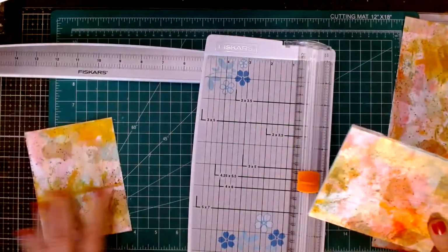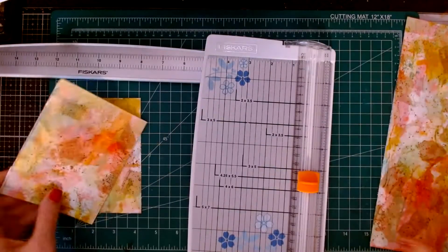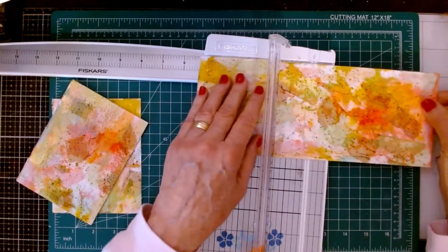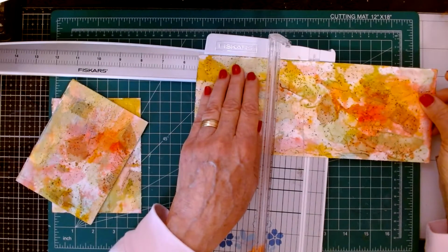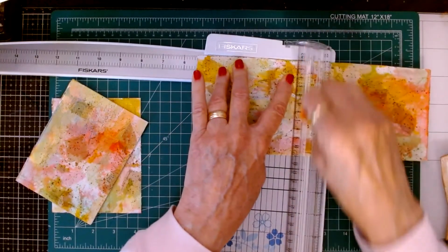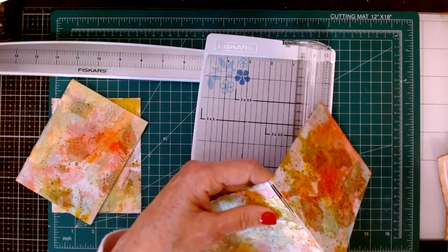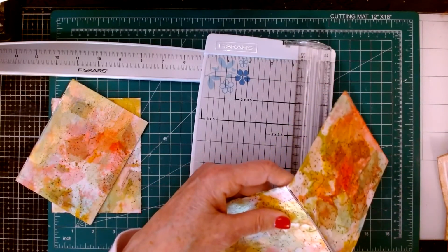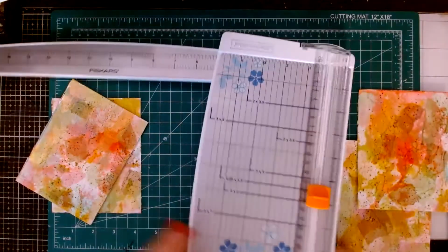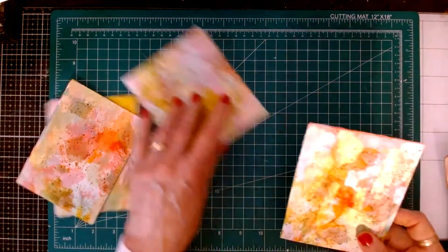So these are going to be pretty big journaling cards, and this is what I'm going to use. Let's see, did I say 5 1/2? Okay. Okay, so let me get decorating these here.